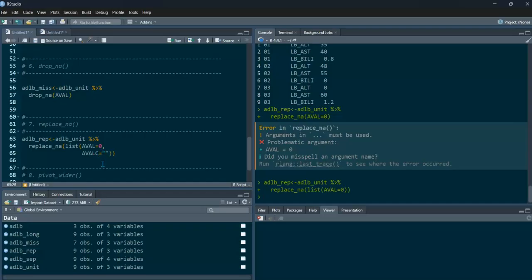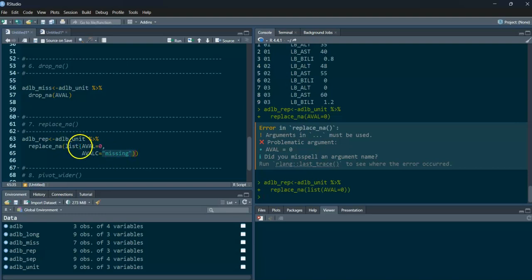For all the missing values in a character column, instead of blank, we want to give it as Missing.